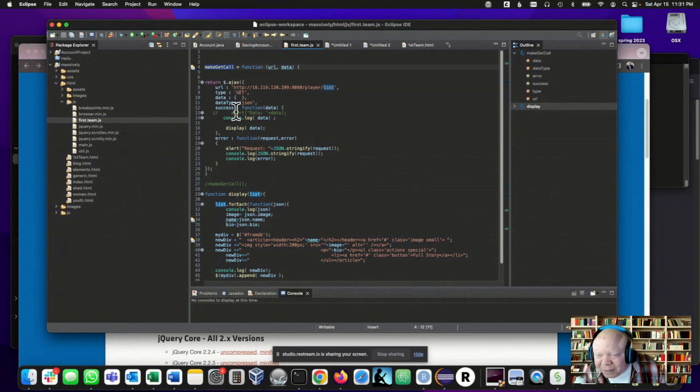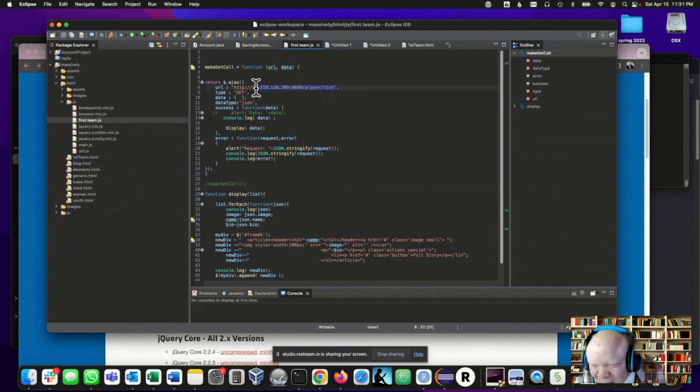This is the name of my function, and this is the definition of my function. I can pass the URL in, I can pass the data in. Doesn't really matter. Actually, you know what? Let me change this a little bit.